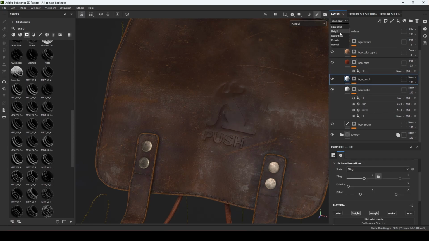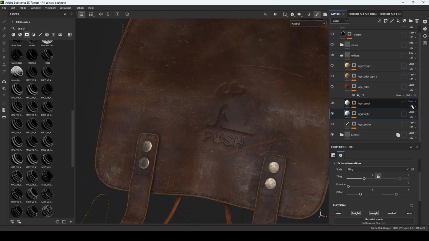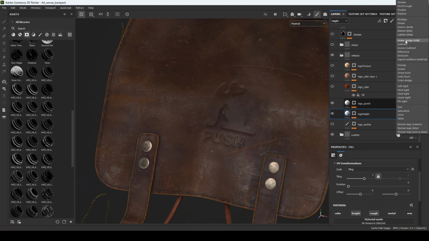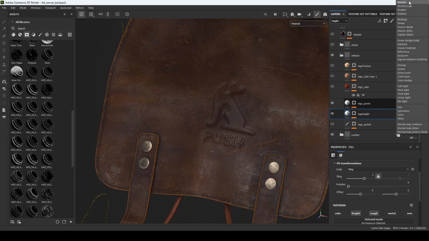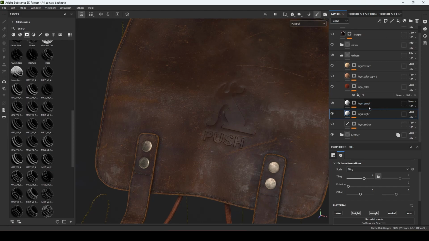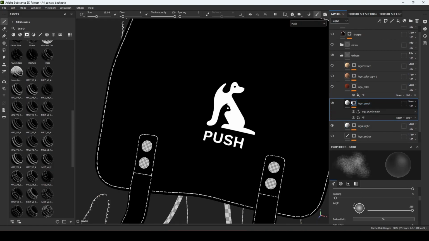And this one right here is set to being used. Normally height is set to linear dodge, which means it blends in with the information below, right? It mixes with the information below it. But in this case, I set this to normal. If we look at it with linear dodge, it's like adding, or in this case, subtracting with the information below it. And you can see all the details from the surface are showing up in here too. I didn't want that. I want it to be like a stamp that flattened it and squished it, like some kind of hydraulic press, you know? So I set that to normal so that it doesn't blend with the layers below. It just overrides them wherever this white map is here.